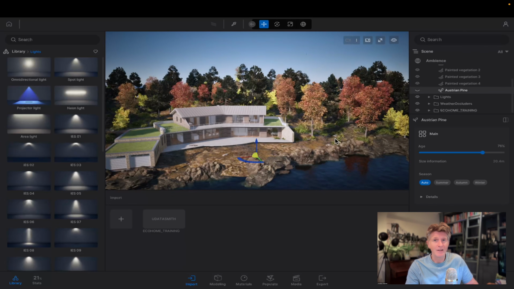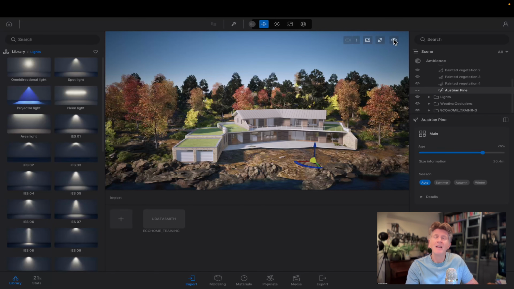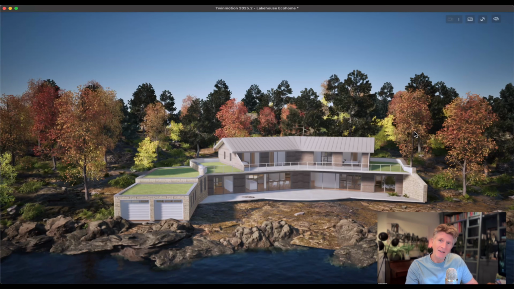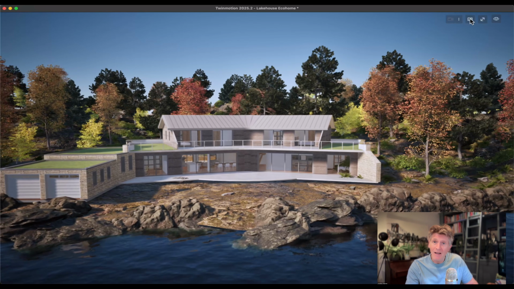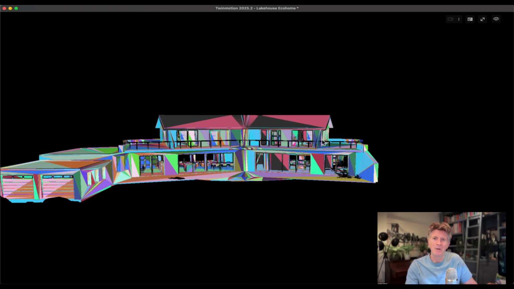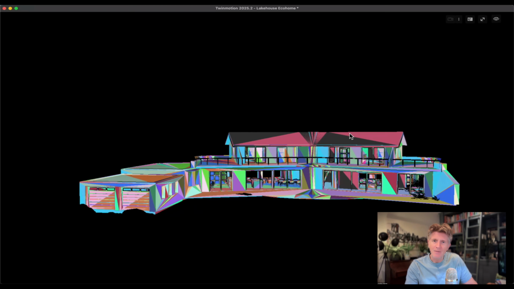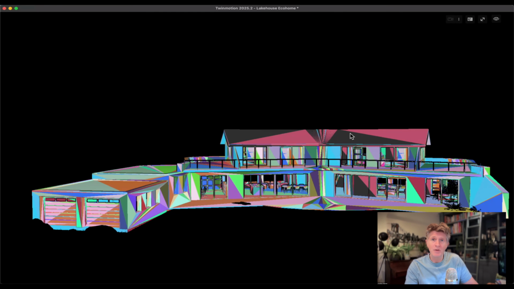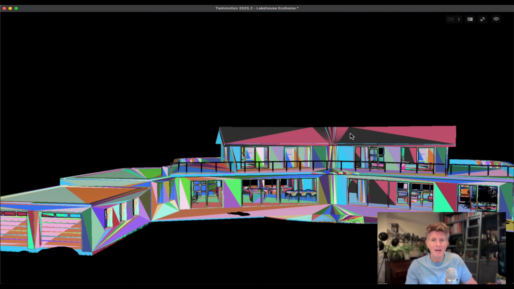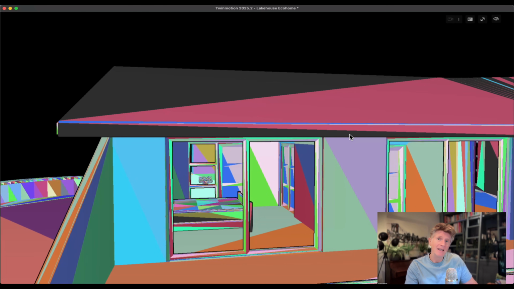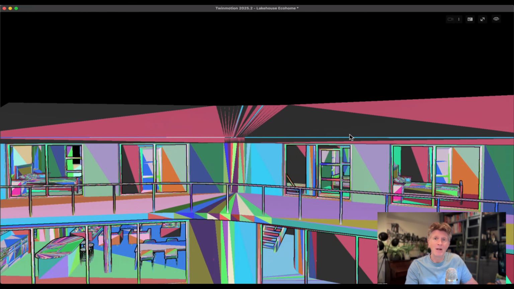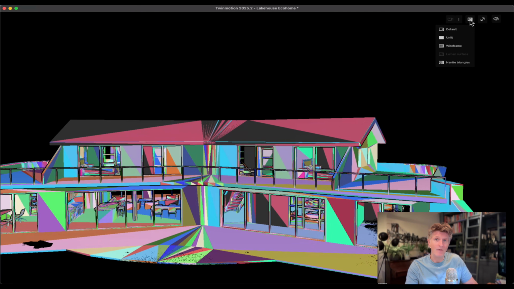That import process from Vectorworks on Mac was very, very smooth, and I've now converted over my building that I've imported to Nanite. The rest of the scene I've left unconverted. So when I change over to the Nanite viewer, you can see the only thing that I actually see is those Nanite triangles. Here you can see that as you move forward and backwards, the Nanite triangles are constantly adjusting to create more geometry as required and more detail if needed. So this really speeds up the workflow, and it does mean that Twinmotion can now handle really, really big files. A very, very cool little feature.